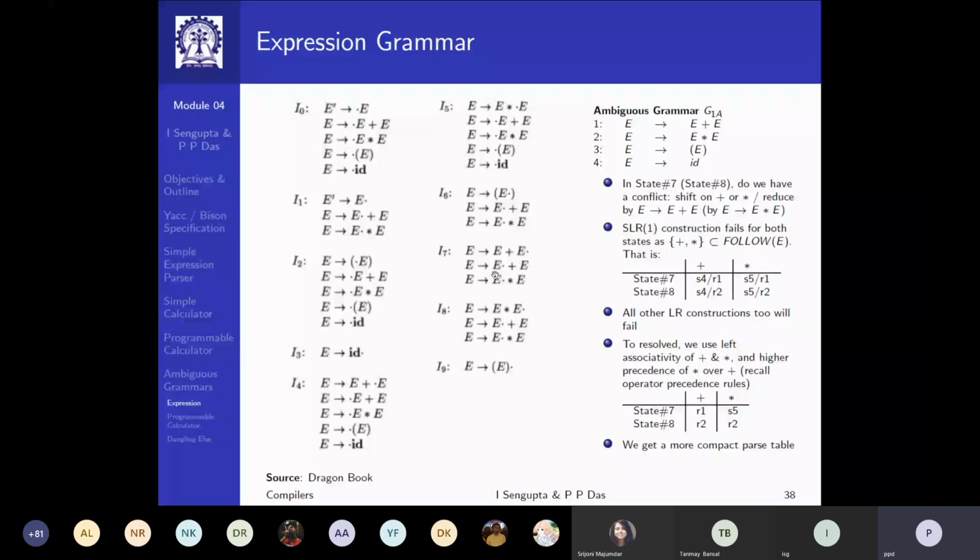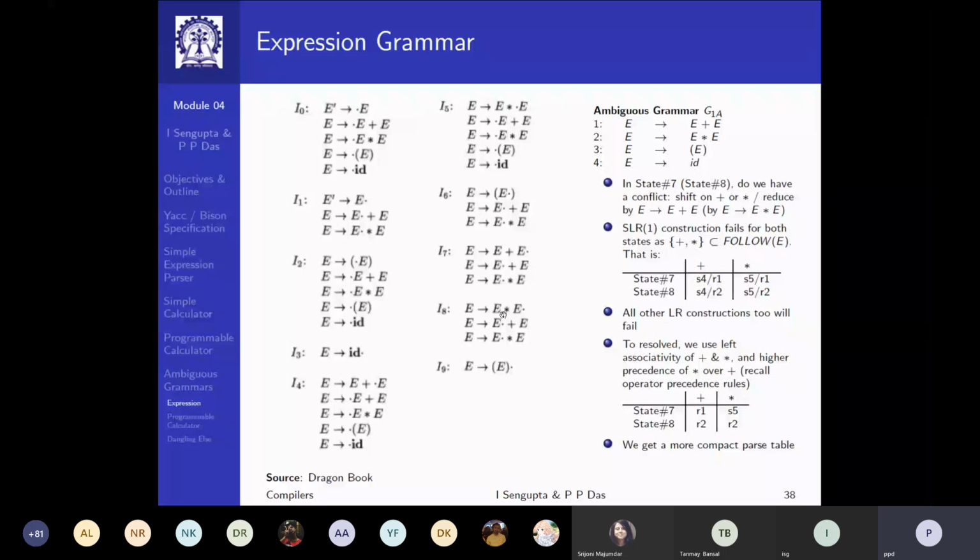Operator precedence rules. So if I make use of that, given that the plus is left associative, I'll decide in favor of reduce. Similarly, star is left associative. Here, star is left associative. So I'll resolve in favor of reduce again. Then between star and plus, I know star has a higher precedence than plus. So in state 8, between these two items, I must reduce first because this has a higher precedence than the incoming plus. So shift is not the way to go. It is the reduce. So I can do a reduce.